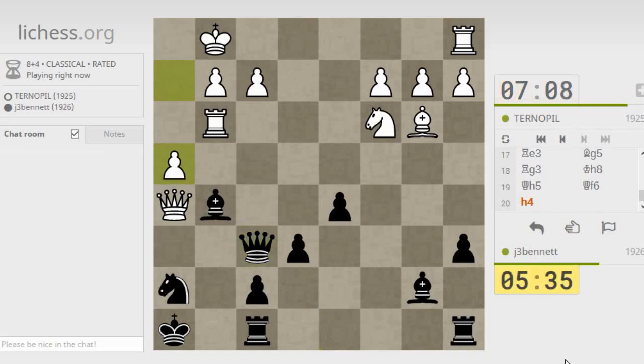Okay, so he attacks my bishop. I can take that. And then, if I take that, he will play rook to h3. And then I move the bishop, but then he mates me on h7. So taking is not so great. Let's see, I can go here, harass his rook and see where it goes.